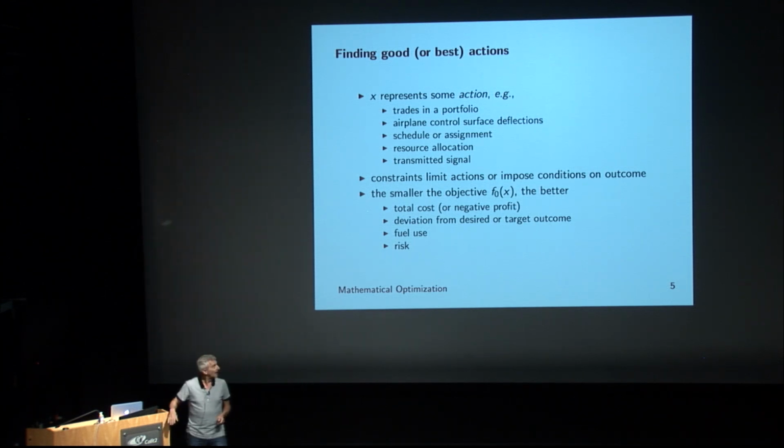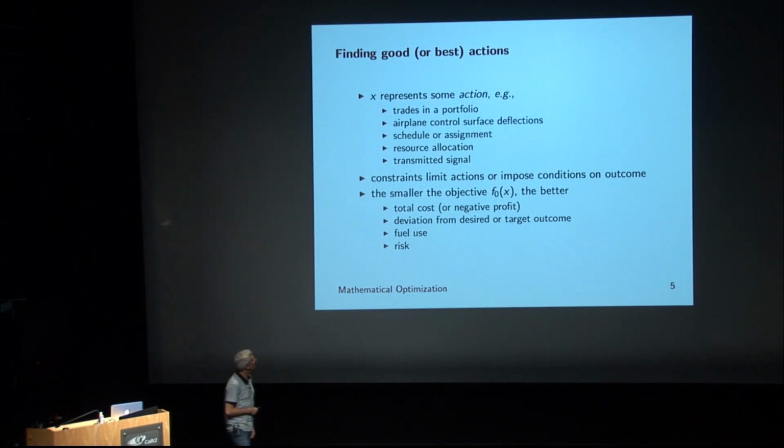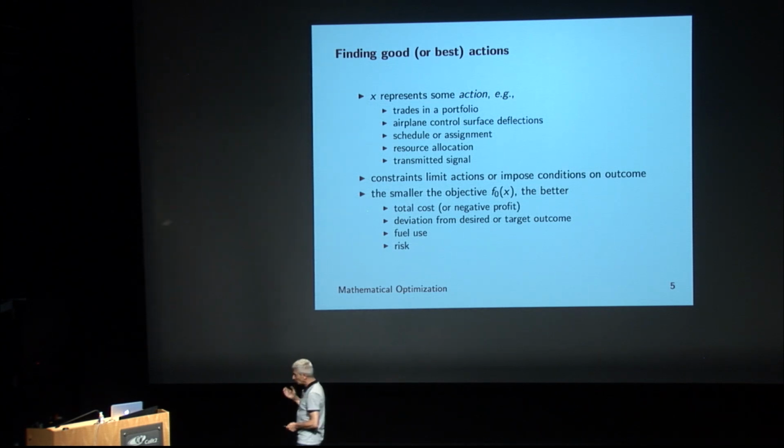Or something like that. It could be resource allocation. So you could have a data center, and it could say which of the many jobs running, how many cores should each one be allocated, how much bandwidth, how much memory, these types of things, right? It could be how much power you assign to different wireless transmitters, for example. It could actually just be a transmitted signal, where you're deciding what you're going to transmit and then transmit it, right? So this is what X might represent, but it's an action.